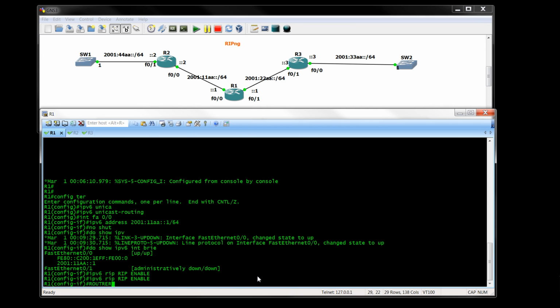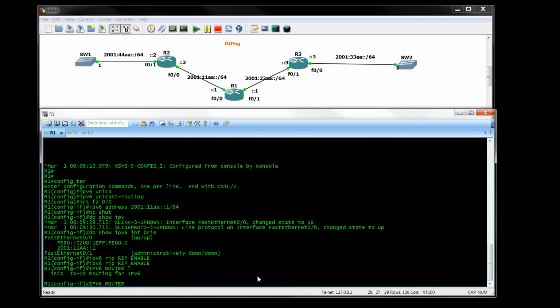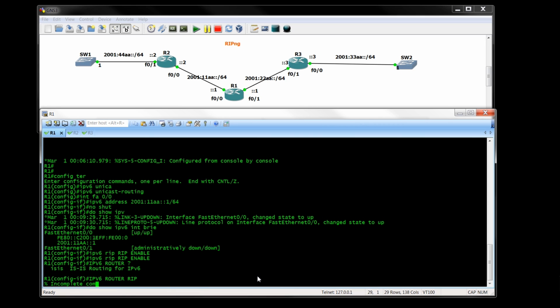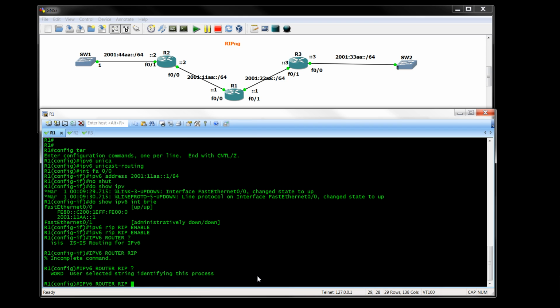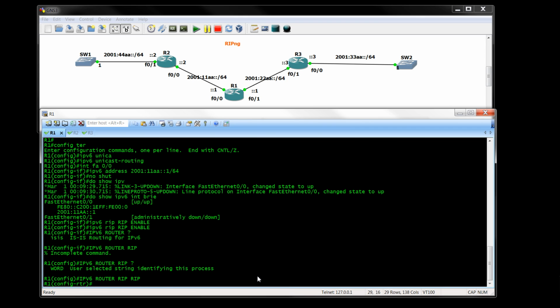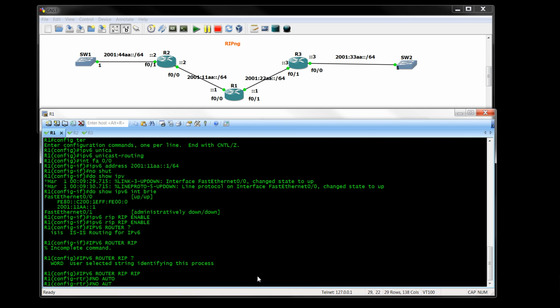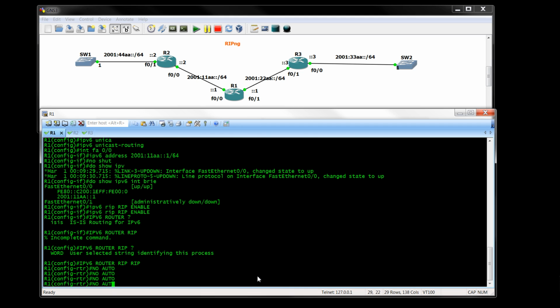You can also go to the ipv6 router rip command and type the process number, which I used here, RIP. You can turn off auto summarization. Actually, the summary is turned off by default.